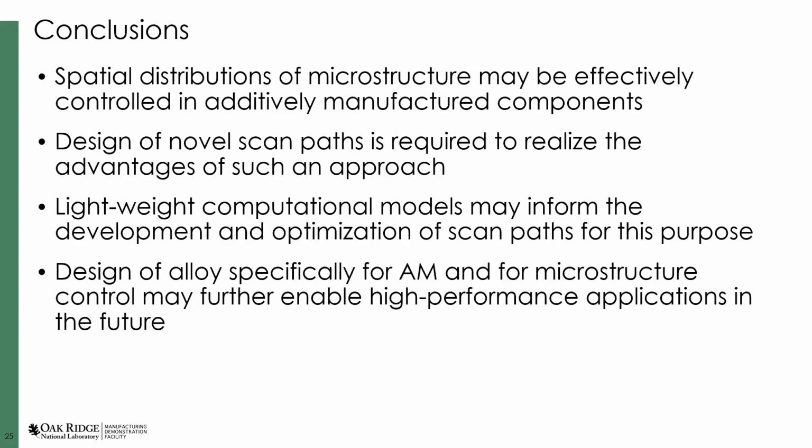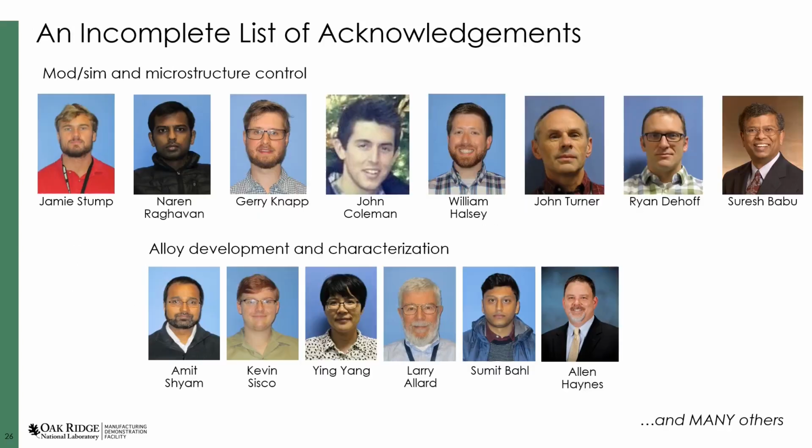However, something I think is really interesting going forward is that it is possible to design alloys specifically for additive manufacturing that give us these very beneficial performance metrics, but also enable us to control the microstructure in a simple way so that we could easily start implementing these things and hopefully pushing them out towards industrialization.